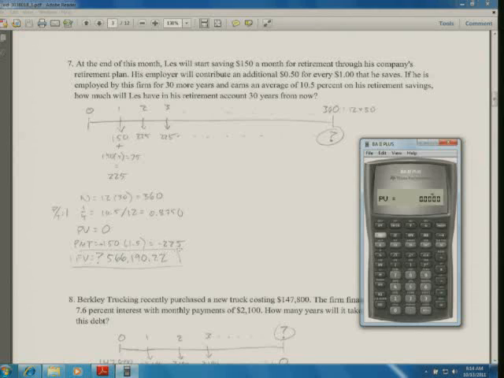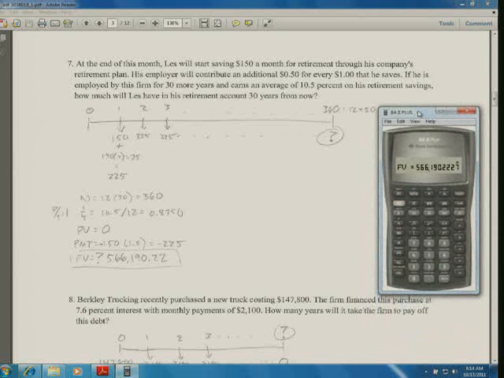And again, my default is to look at things from my perspective. So I'm paying out of my pocket the 225, out of my pocket and my employer's pocket, I guess. Combined 225. So I'm going to record that as a negative. So 225 and then minus. Record that as my payment. And then the future value is the one thing we don't know. So that's what we're going to solve for here. We're going to hit compute future value. Okay, and what we see is there's $566,190.22 sitting in our retirement account at the end of 30 years. Not too bad for putting $150 a month in.